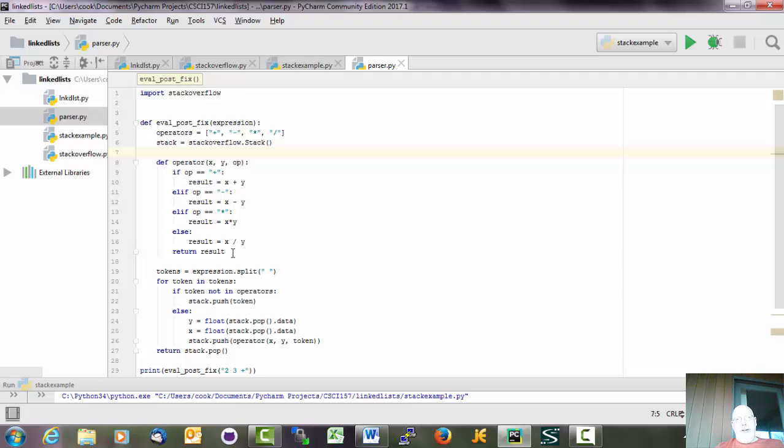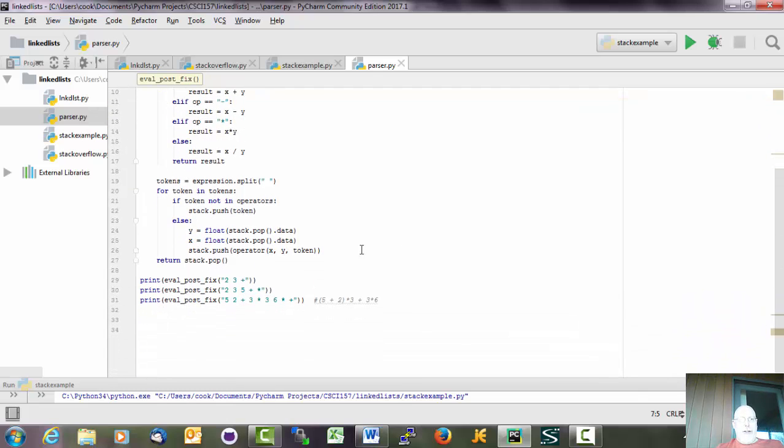Now, I don't do any error checking in here, and if this program was something I was writing for real, then there would be some error checking, and I would need exponentiation and other things, but this is just keeping it simple. Okay. Now, I am going to get in an expression, and the expression is going to be a postfix expression, so something like 2, 3 plus, something like that.